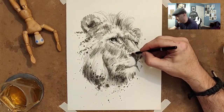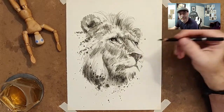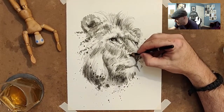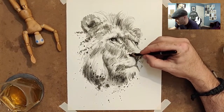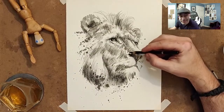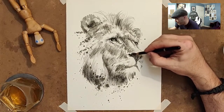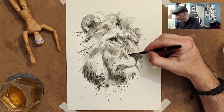For some reason, I'm drawn to dry mediums like charcoal and pastel. Whenever it's color, I want to use pastel. Whenever it's black and white, I kind of want to use charcoal. It's just something I really, really like. Again, I'm destined to be a painter. At some point, I will get into painting more.